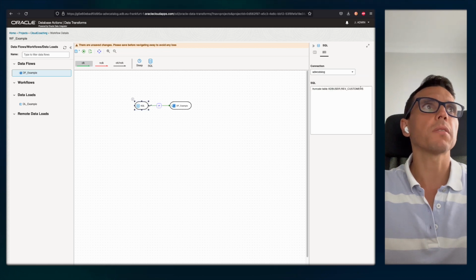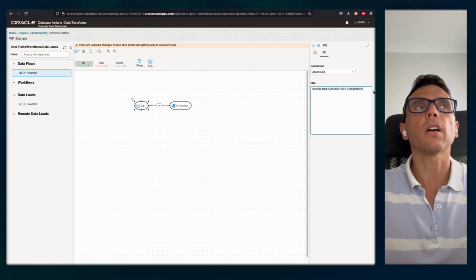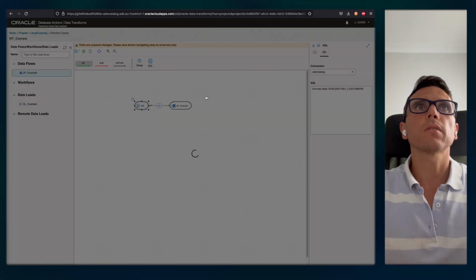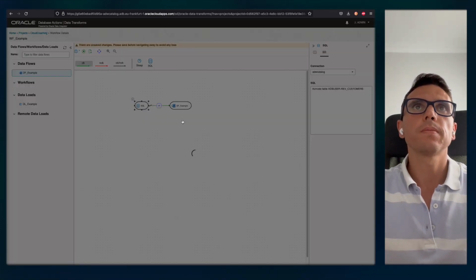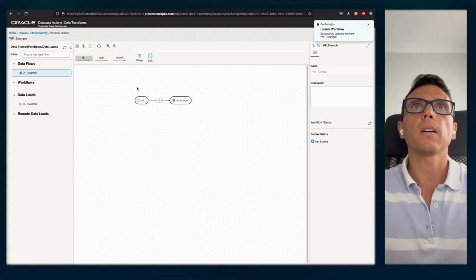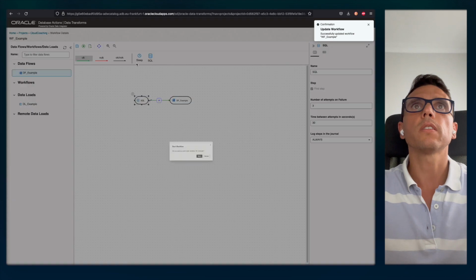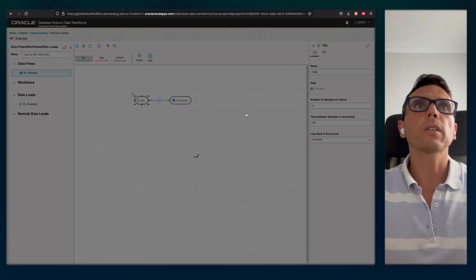It's just to show you that you can run SQLs from here. So I'm just going to save it. And now I'm going to run. This is what it is going to do: first run the truncate and after run the data flow.